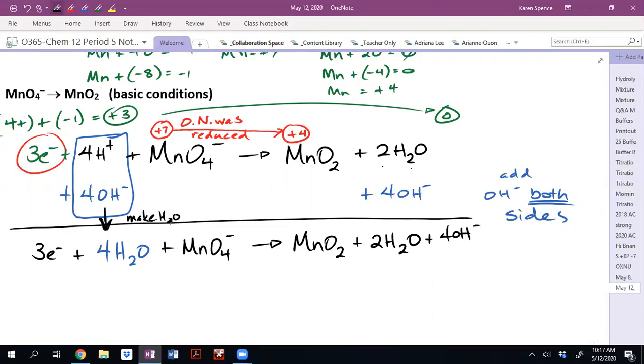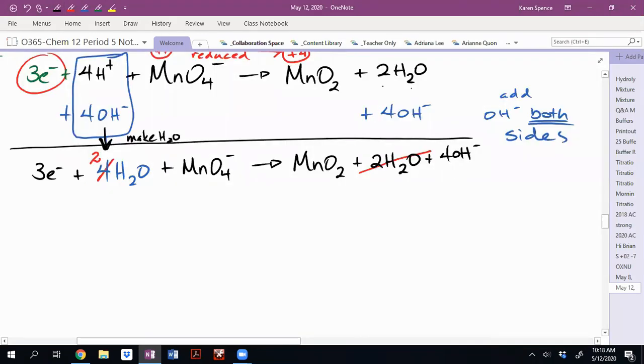We cancel. Is there anything we can cancel here? We can cancel out the water. There are 2 on one side and 4 on the other, so these ones can go away completely. And this one we can cancel, and we will be left with 2. And if you just want to leave it like that, you can just leave it like that. You could be like, okay, I'm done. Or you could rewrite it if you want to. I feel like your brain is melting now.